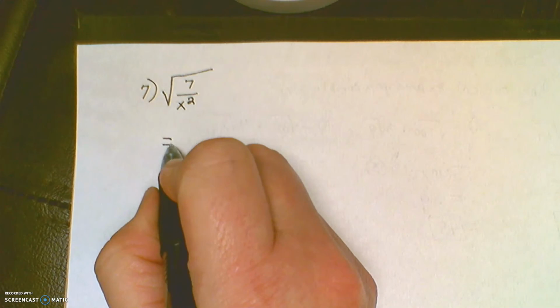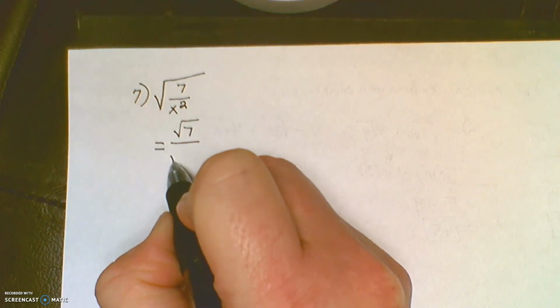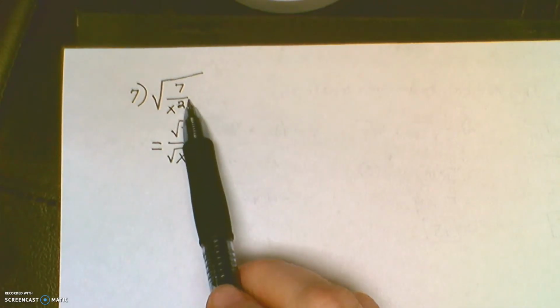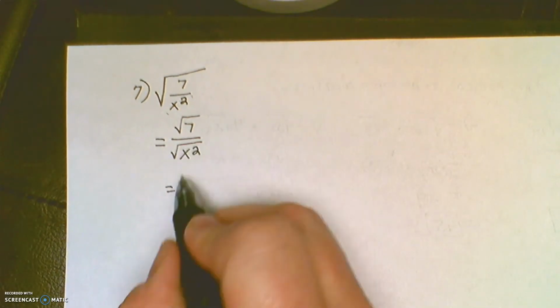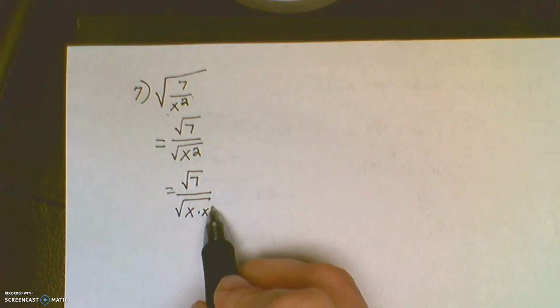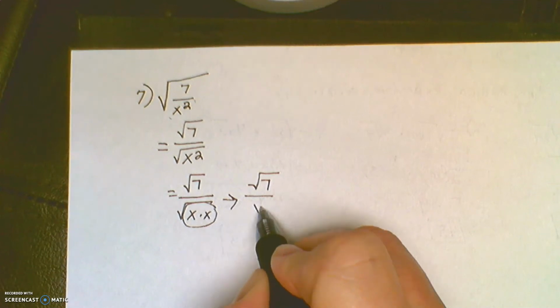Alright. Number 7, let's look at some division problems. Suppose we are dividing square root 7 divided by x squared. Sometimes it's best to take the entire radicand and break it down into 2 separate parts, because one of the rules states we cannot have a radical in the denominator. Square root of 7, you can't simplify anymore. X squared, you have x times x. You have a pair of x's that will come out. So square root of 7 divided by x.